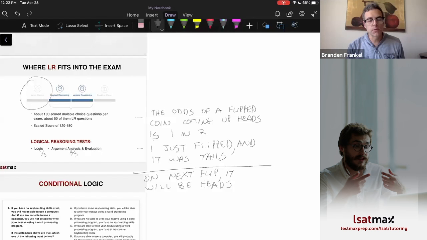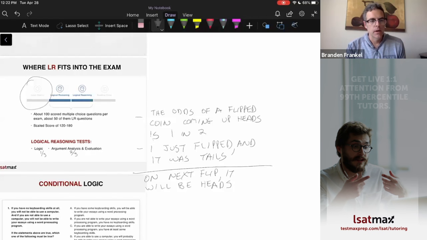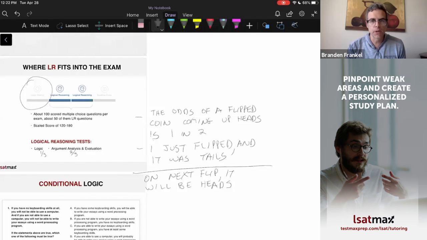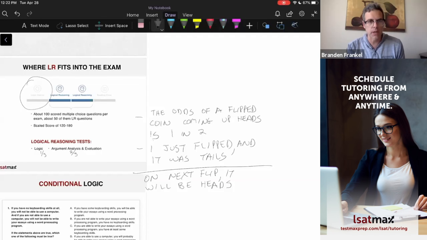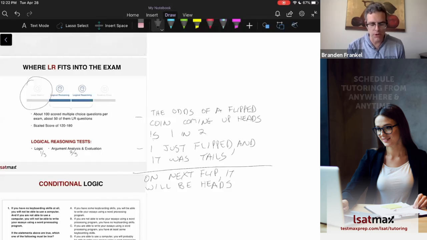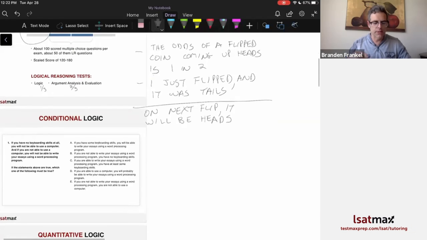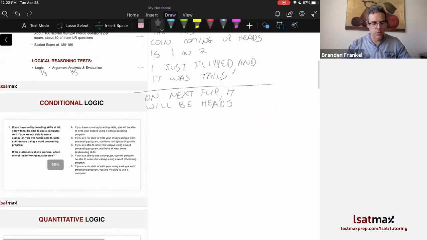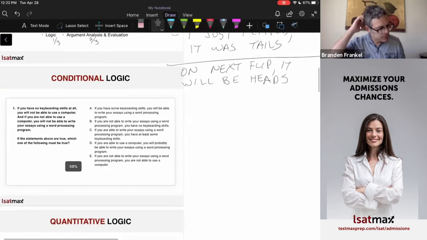The way the rest of this presentation is going to work is we're going to do logical reasoning questions that are addressing different concepts that are very commonly tested on the LSAT. For the most part, most of these are different question types, but what I'm most concerned with is what is the concept that the question is testing. So let's move on to this next portion of our presentation, where it says conditional logic.